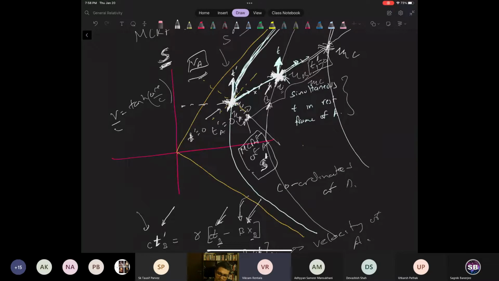So basically this point and this point will have the same tau value. But remember, tau is not the proper time of each observer. Tau is only the correct proper time for this observer. Each observer has a different tau prime, which is related to tau. And if I locate these observers at a common tau, then I will find that all these observers have the same value of time as measured in the MCRF of any one of them. So that means these are all simultaneous space-time points as measured in any one's MCRF.